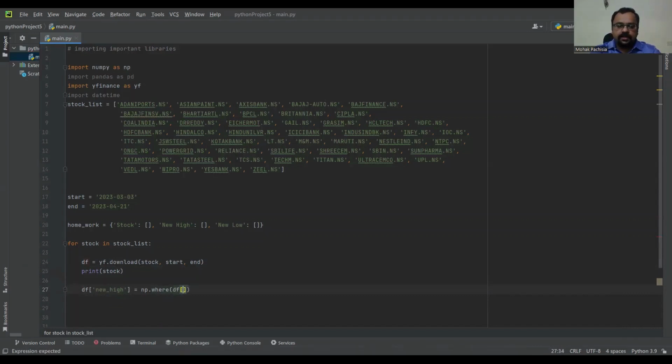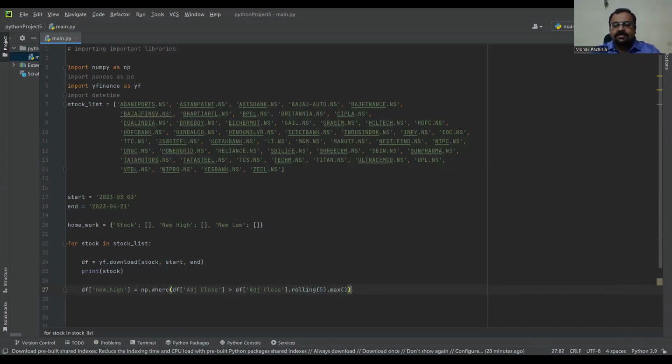So np.where, df adjusted close column is greater than, say, the highest of the last 5 days close. For that, we'll first take the adjusted close over here, dot rolling, and we put 5 days over here, dot max.